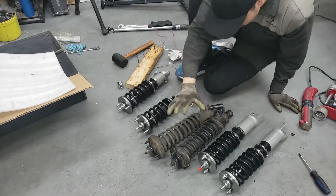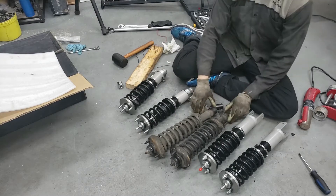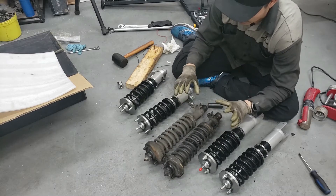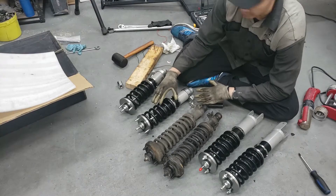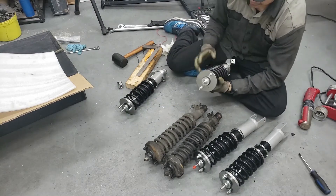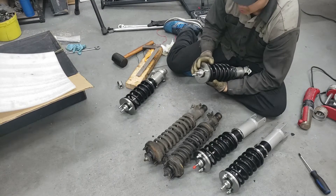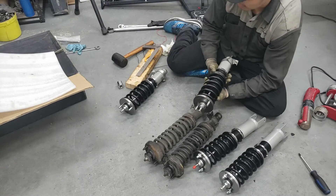Alright, preload adjusting time. I've already pulled off two of the shocks from the car - these are the two front ones since I was doing the transmission and they were already off. We're going to be using these as a template to adjust the height. The first thing to adjusting preload is you need to release all the load on the springs. They were originally released and I set them to zero preload, but I decided to do some research first.